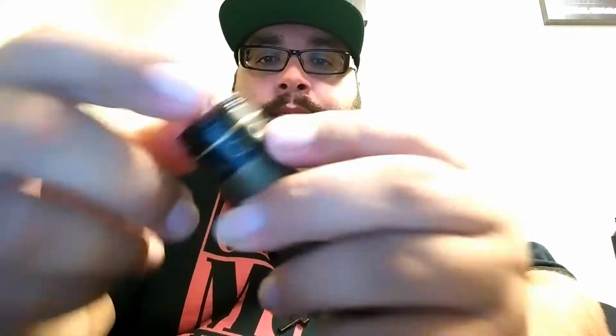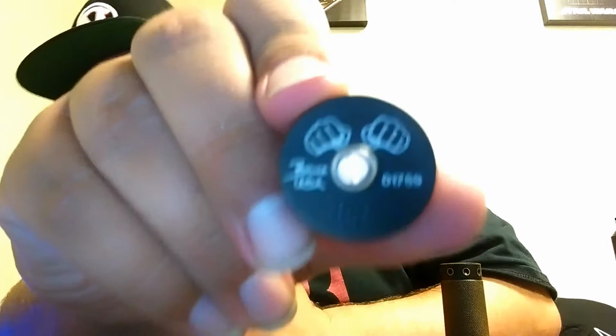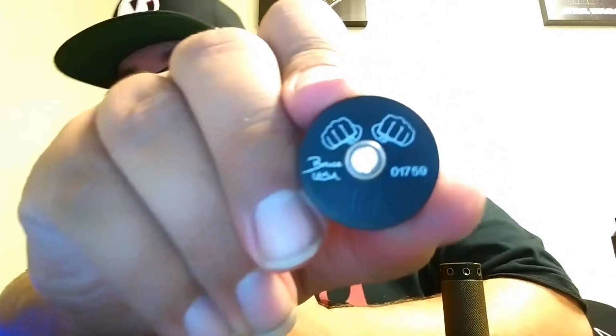And let me kind of show you what the bottom of this thing looks like. It's got 2 really big O-rings here, and it's got an O-ring, I believe, at the top where the drip tip goes in. Anyway, that's what the bottom looks like. 2 little fists, Bruce USA designed. I think I got number 1759. Not bad. Anyway, it's cool that they're numbered.